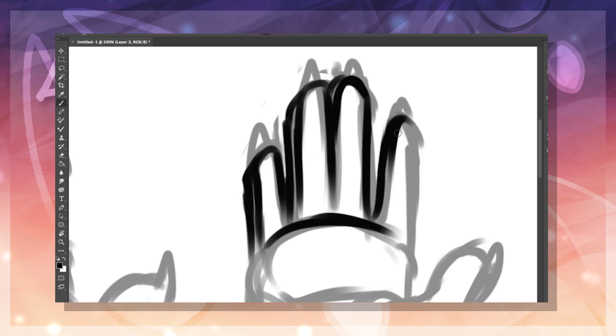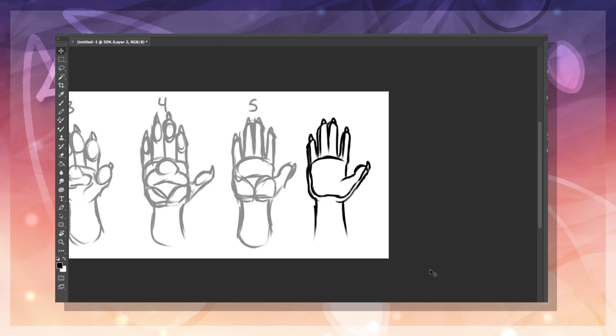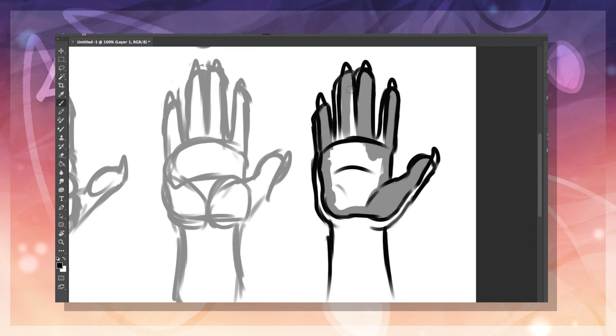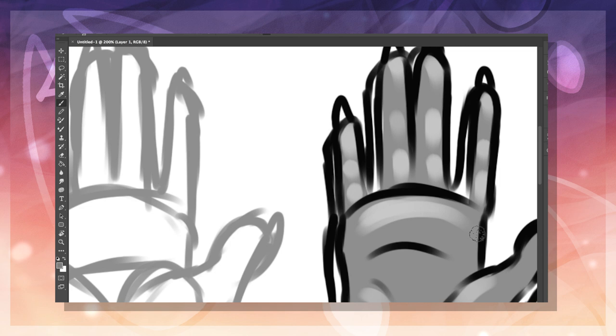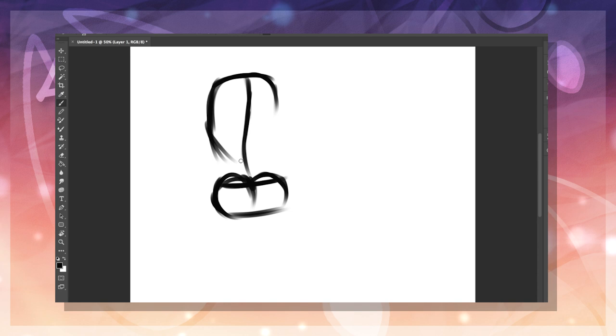When learning how to draw paws, studying how to draw hands is going to be very helpful, especially if you're leaning towards the realistic side of your art style. Studying the structures of hands and feet will really help you make your hand paws and feet paws look good, though referencing animal paws and hooves can be really helpful when it comes to making it feel more tangible. Also try to make the hands and feet as consistent as possible — if your character's feet are going to have defined pads, make sure not to give your character's hands the uni paw pad treatment.